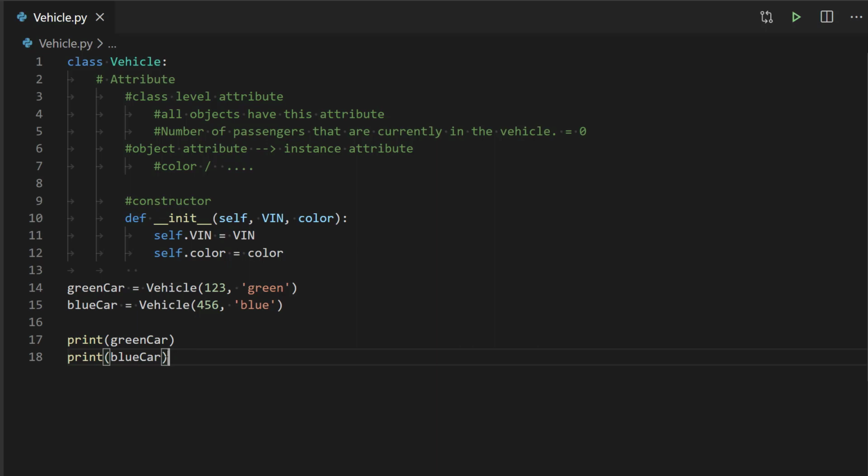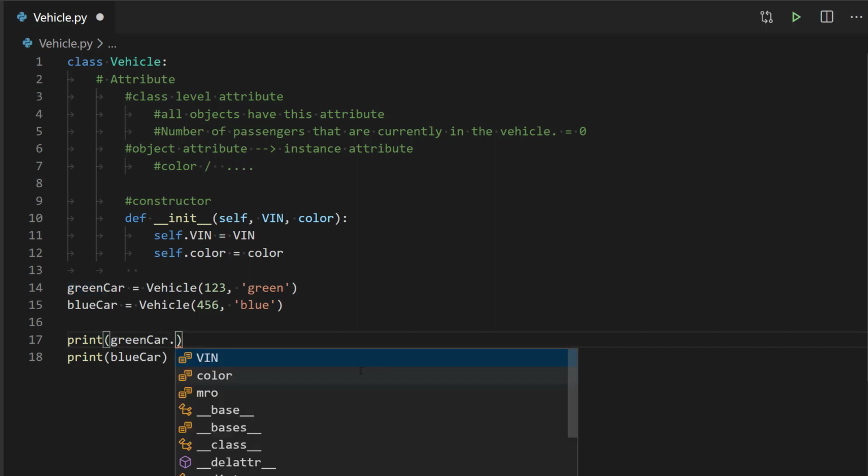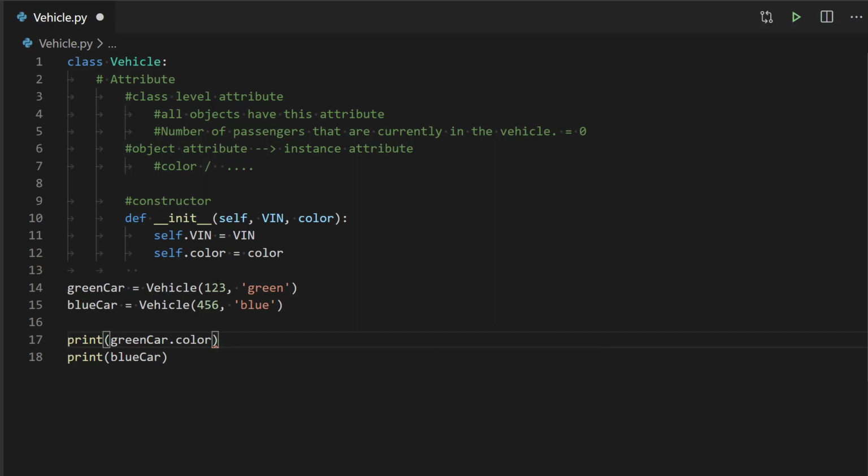To see that a little bit better, what we could do instead is print out an attribute of the green car. So we could say here that we want to print out the color attribute. We want the color attribute of the green car, and we want the color attribute of the blue car.